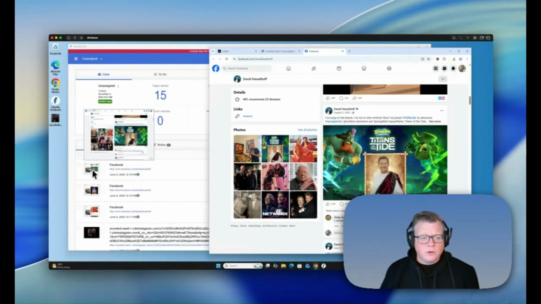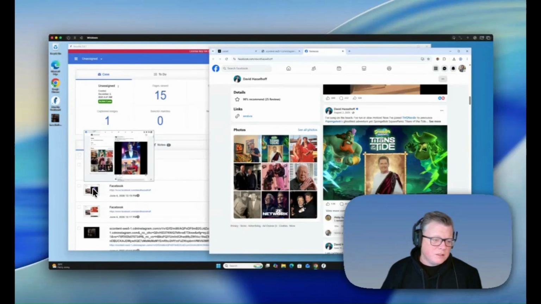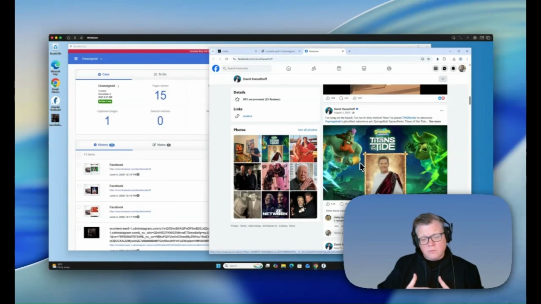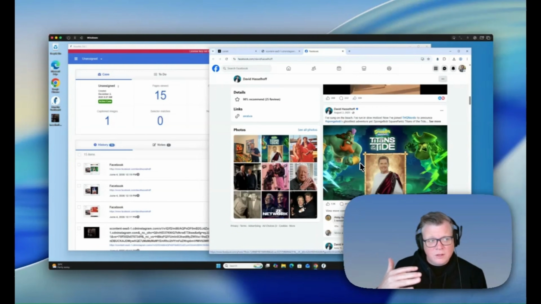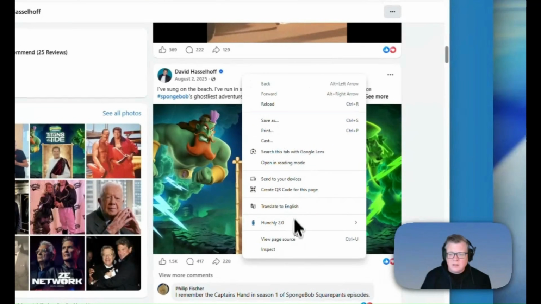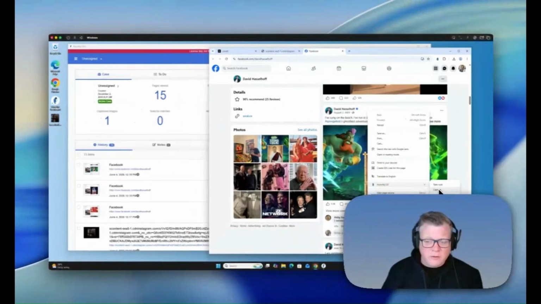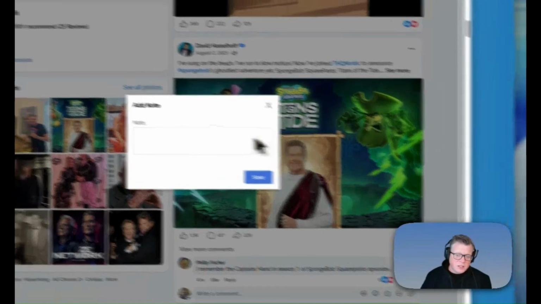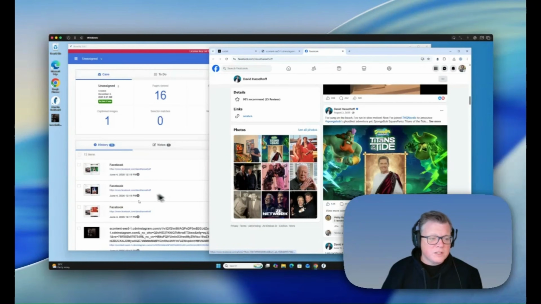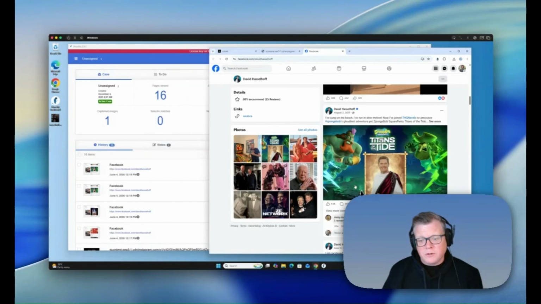If you look in the dashboard, you see that the screenshots are going to reflect where I did the capture on the page. And by doing that, over time, you can build up the full feed that you need to capture just by doing screenshots. You can also do this by right-clicking and choosing capture down here off the Hunchly context menu. You could also choose to take a note. So if you click take a note, then you can put a little note on it. And that also forces it to take a screenshot of the page as it appears.